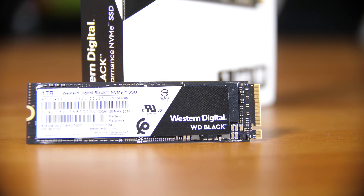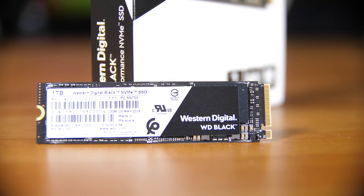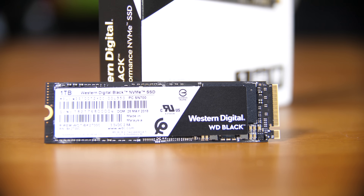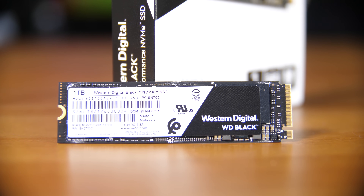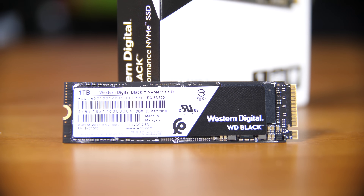One of the main selling points for the drive, as I mentioned, is the price. It is a good bit cheaper — at least at the time of filming — than the 970 Pro, especially this one terabyte model, making it a pretty decent value for money. This is the Black lineup, so this is their high performance line. If this is a bit too rich for your blood, you can check out the WD Blue lineup, which is the more value-oriented line — still decently performant, but a little bit more value.